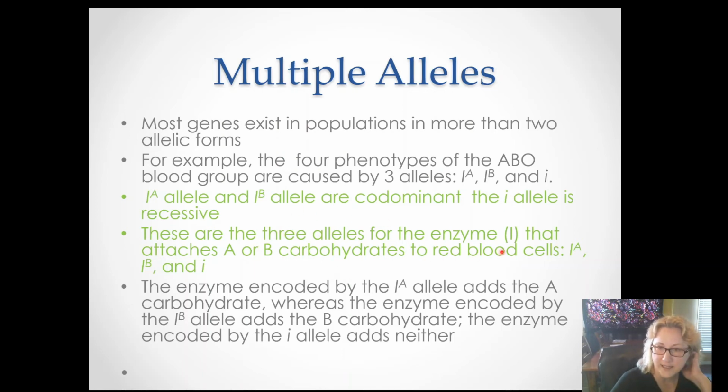What this enzyme actually does, that starts with an I, we won't worry about what the name of it is, but that's why we use I for the alleles. There are proteins sticking out of the surface of your red blood cells, and some of those proteins can have carbohydrates attached to them. This enzyme adds carbohydrates to this particular protein that's sticking out of our red blood cells. If you have the A allele, it will add an A-type carbohydrate. If you have a B allele, it will add a B-type carbohydrate. If you have an O allele, the enzyme doesn't function and you get no added carbohydrate on the surface of your red blood cells.